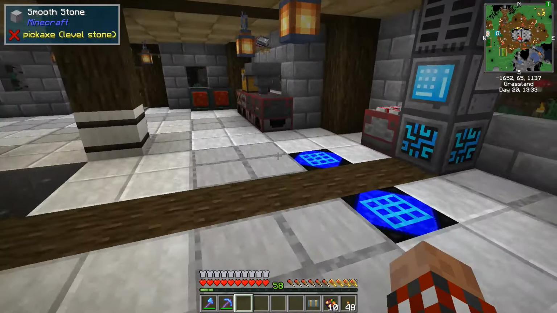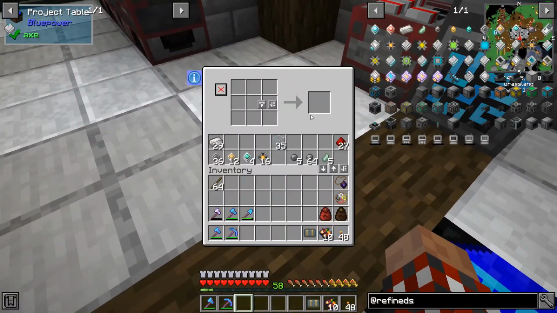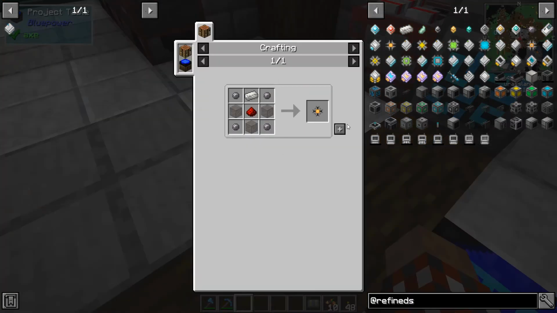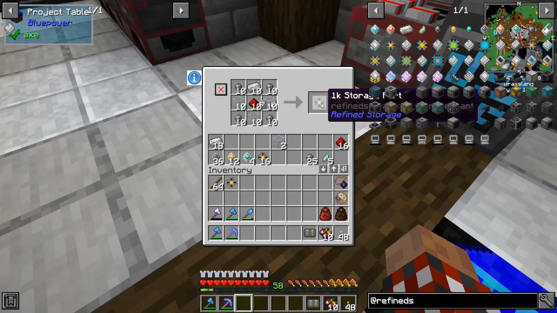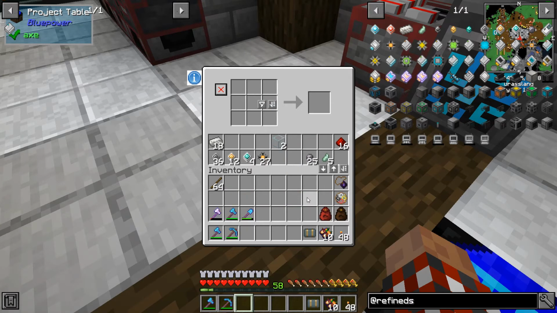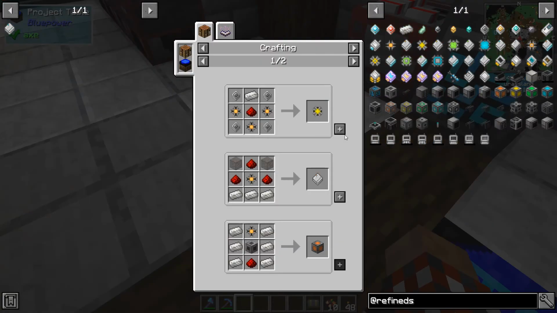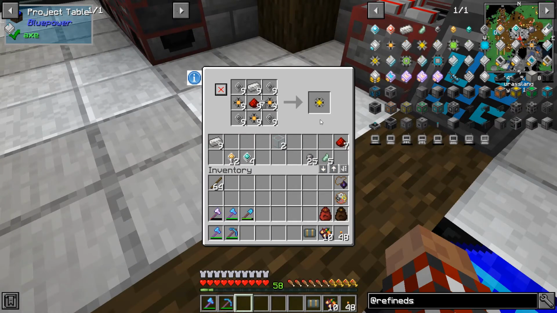All right, so anyway, back where I was before I was rudely interrupted, I need to make more of these 1K storage. So shift click, that makes 27. Yay! Yes, completely, totally new. That's exactly what I needed to make. Yes, 27 of those. Now, if I use these, I want to make the 4K guys, and that makes 9 of them. So let's shift click to make all those.